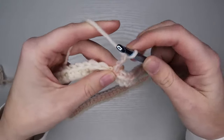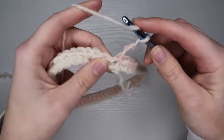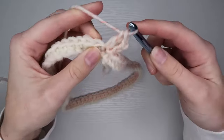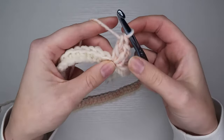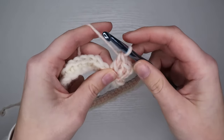That's going to count as a double crochet. And I'm going to put 2 more double crochets in the same stitch. So right here, that's 1, and then I'll put a second one in there. So with the chain 3 and the 2 double crochets, that is 1 granny cluster.